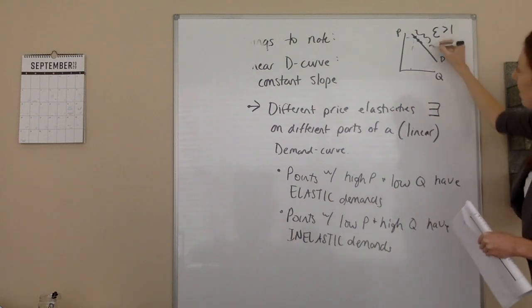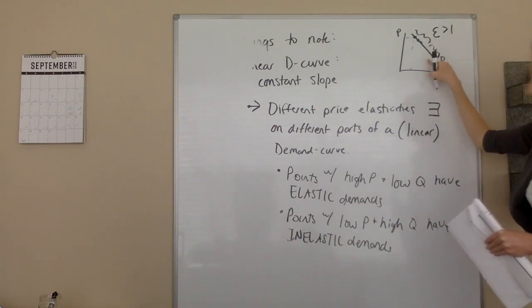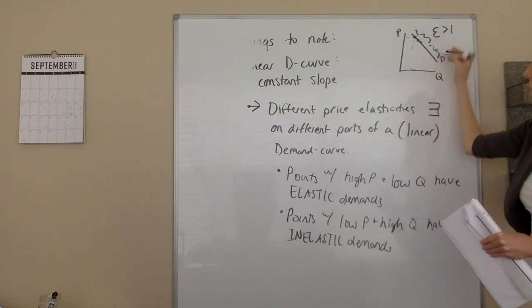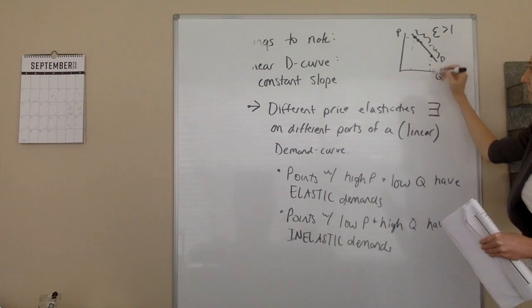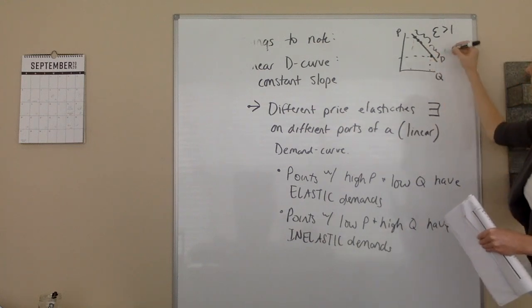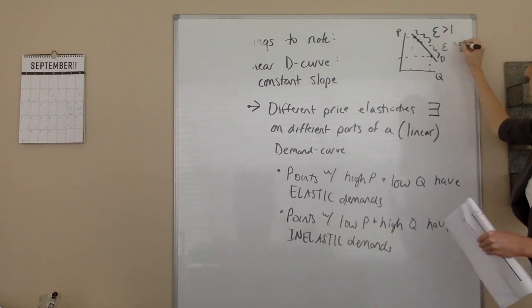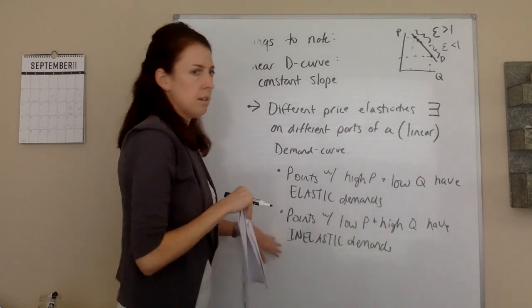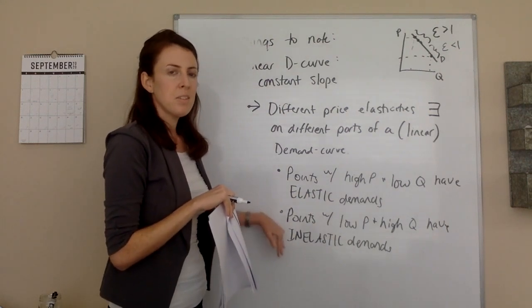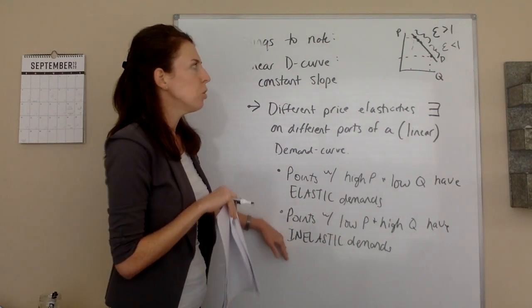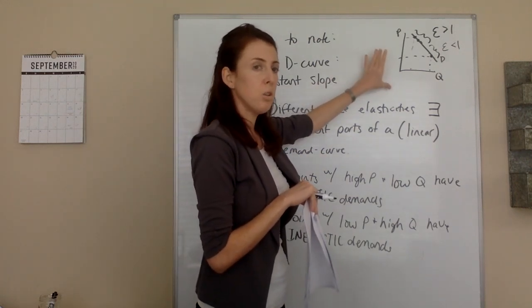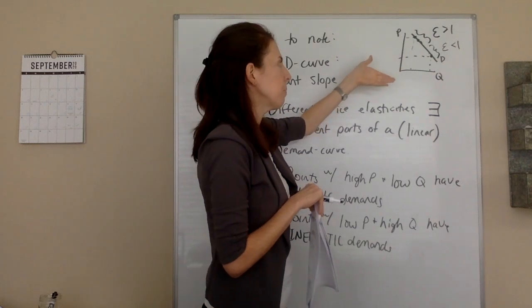If you're on the lower portion of the demand curve, where the price is low and quantity is high, so for this dot right here, quantity is kind of high, price is kind of low. In this lower region of the demand curve, the elasticity is going to be less than 1. Elasticity less than 1 coincides with an inelastic demand. Okay, for the sake of time and not boring you, I'm going to leave this for you to mentally disentangle if you want to go through actual numbers.